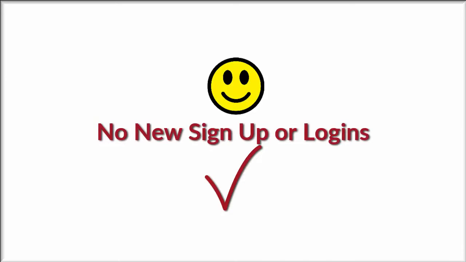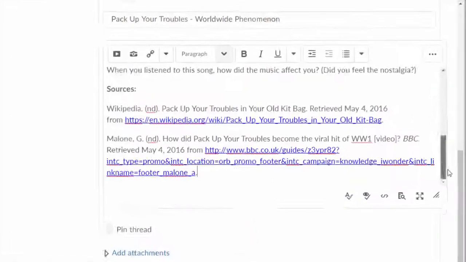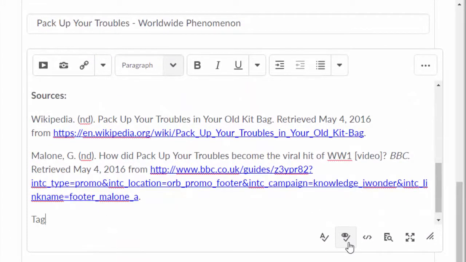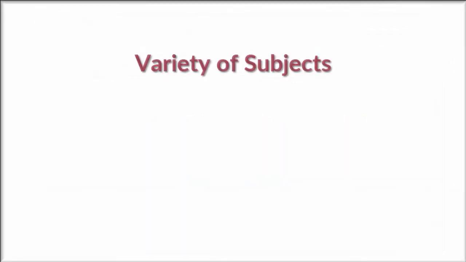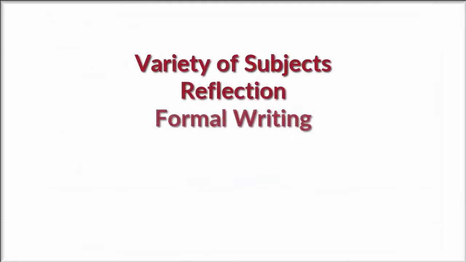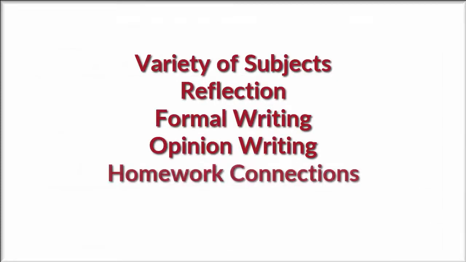Another bonus is not having to go through the process of getting your students signed up and able to log in to yet another online application. It's only missing tags and categories. However, you could ask students to add a list of tags at the end of their post. You can use it for a variety of subjects: reflection, formal writing pieces, opinion writing, a homework connection, or sharing key moments in the inquiry process.